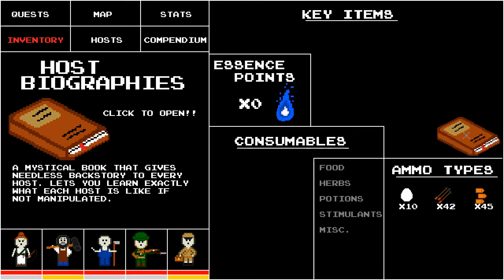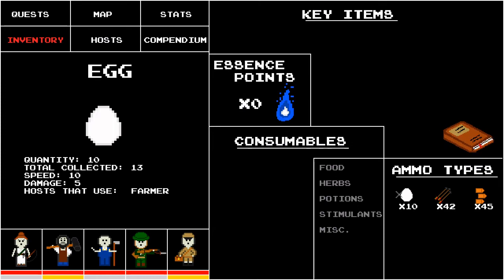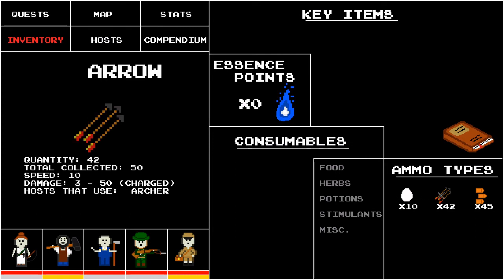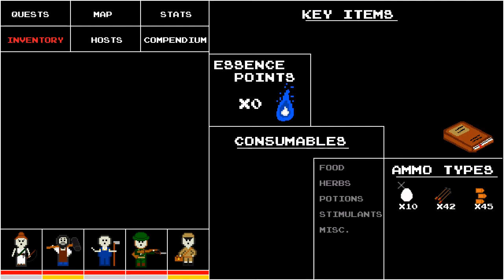One thing I always do when I play games is go to the wiki to read how to play that character and tips with that character, and I thought it'd be fun to have a sort of mini wiki inside the game. You're also able to see the ammo types and the quantity that you have of each ammo. If I hover over one of the ammos, it will say the quantity that you have, how many you've collected, the speed of the item, the damage it does, and also which host uses that type of ammo.